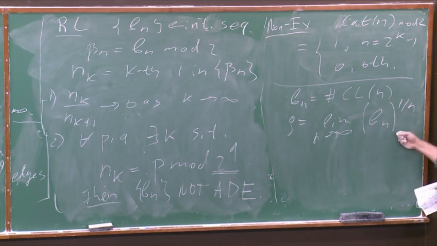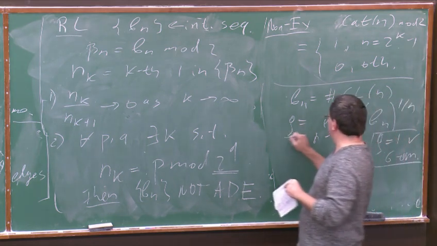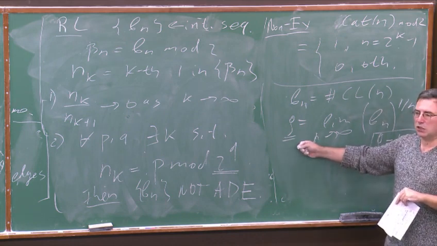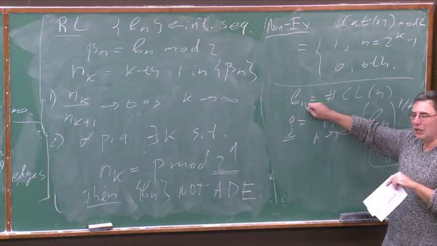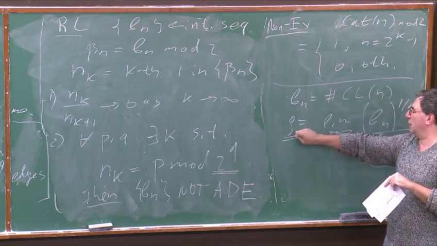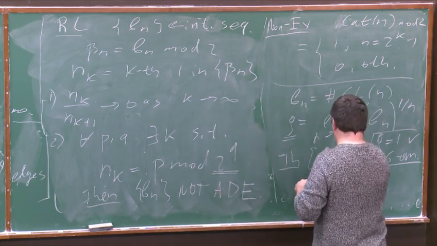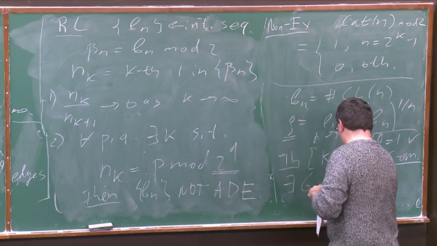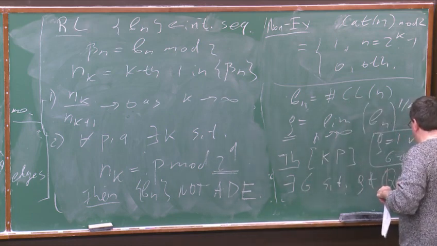For amenable groups, it's 1. So if rho is 1, then G is amenable. So there's nothing to understand. But the interesting question is, what can we say about rho for non-amenable groups? If the sequence Bn is P-recursive, you better believe that rho is going to be algebraic, and that's a theorem. This has yet to appear on the arXiv. This is my joint work with Kassabov. There exists G such that rho is actually not algebraic.